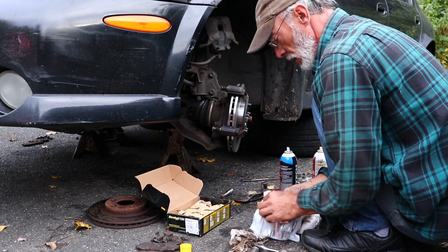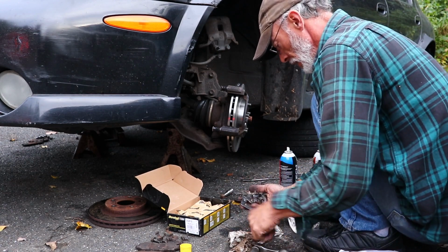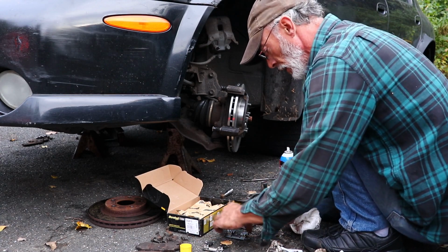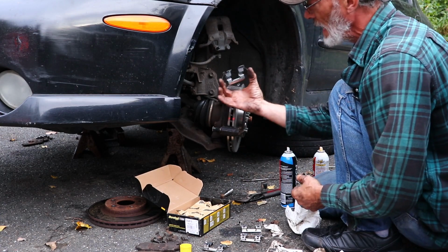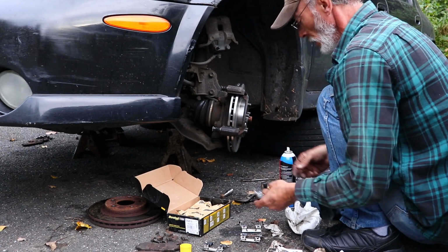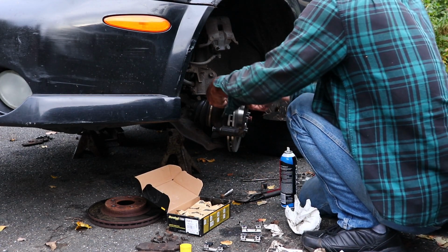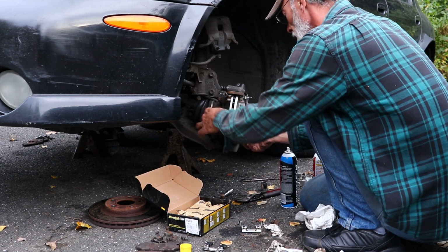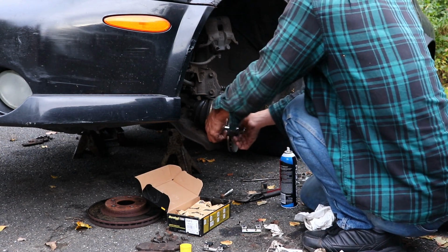Hardware clips. You got two different types in here. Got a top and a bottom. These right here go on the top, the leading edge, to help push the brake pads back outward. And we've already lubricated in here. We're going to take these and just slide them up, lock them in place. Slide this one down and lock it in place.